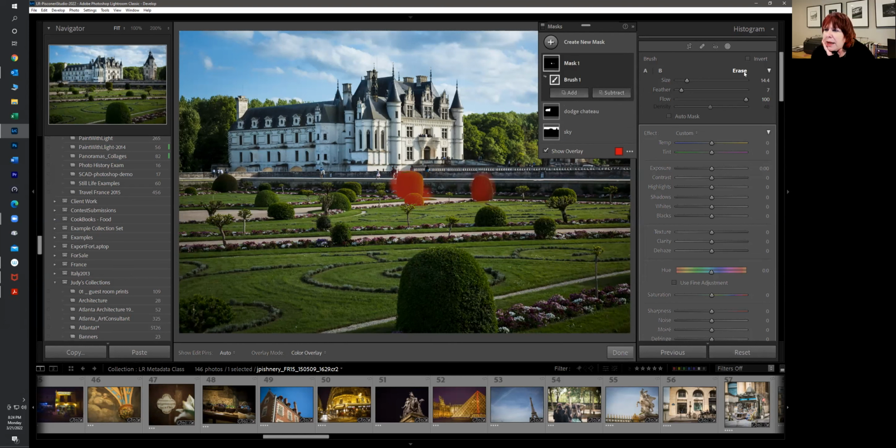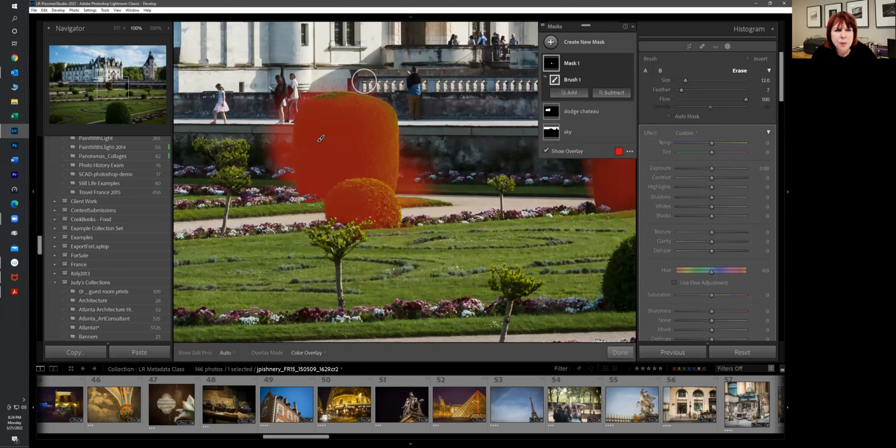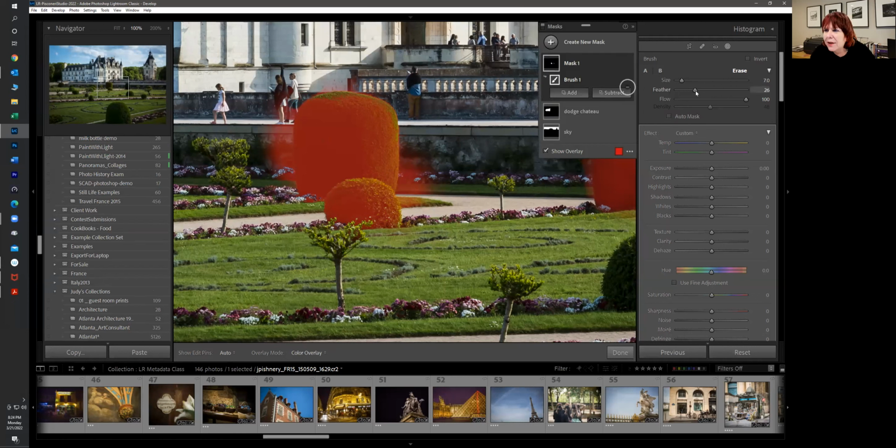Because now I can go in because I did paint outside the line on that one. Let me see if I can get a little closer here. Yeah, there we go. So that's another thing, like zoom in a little bit. I always need a little bit more feather on my brush.